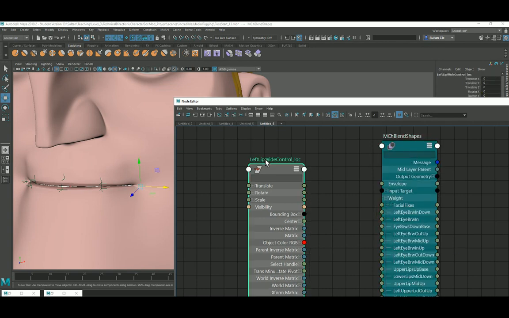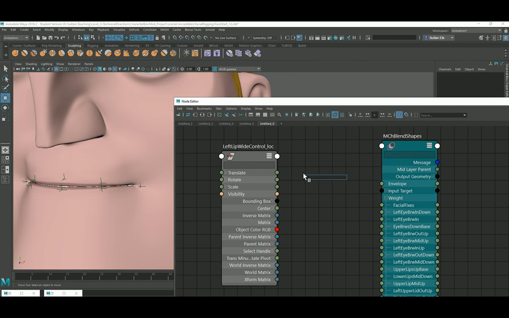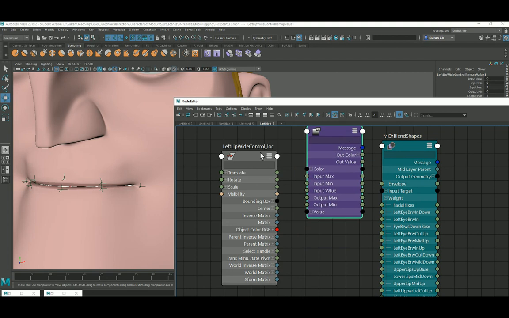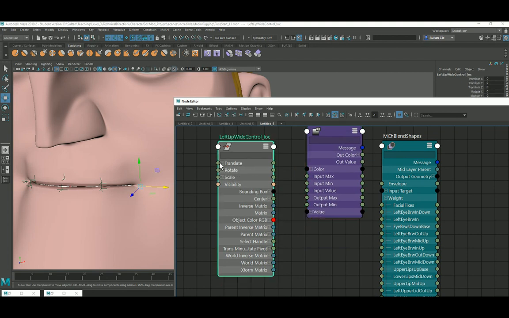Okay, and then I'll do a remap. I'm just going to grab the name, I'll give it 1, here we go. And it's translate X to input value.